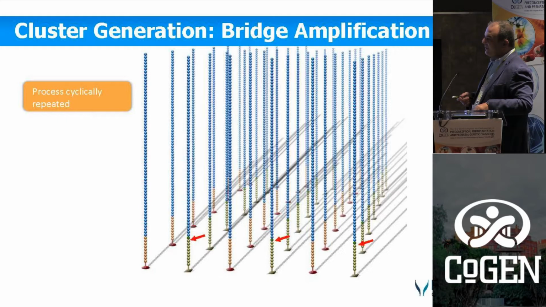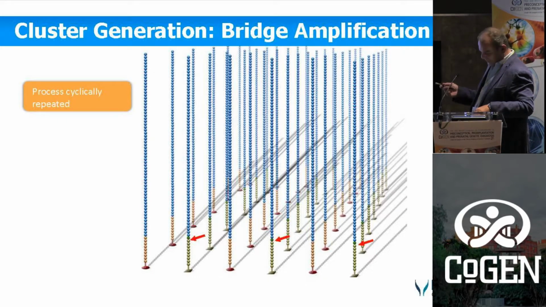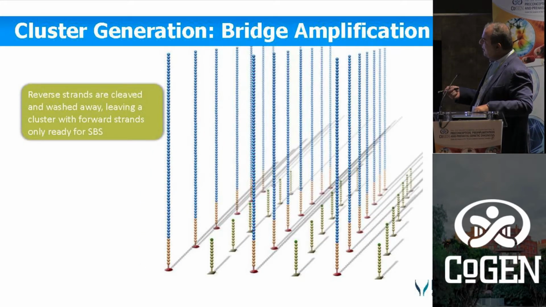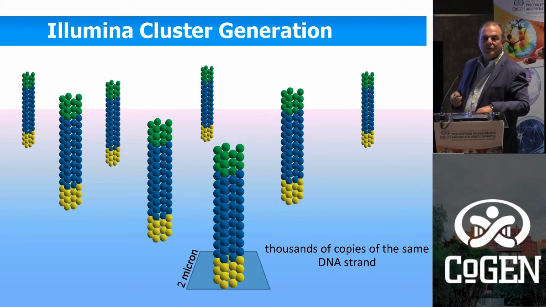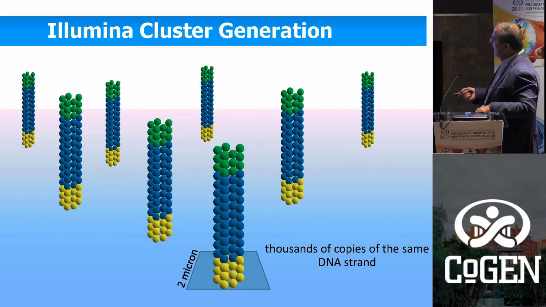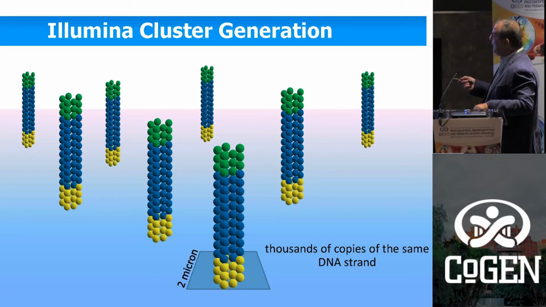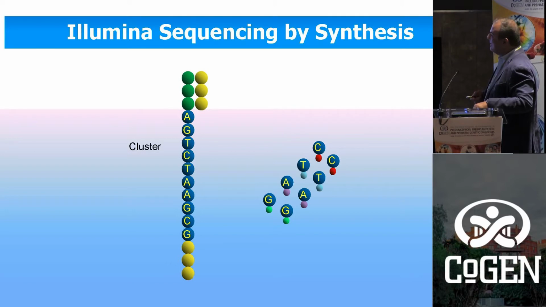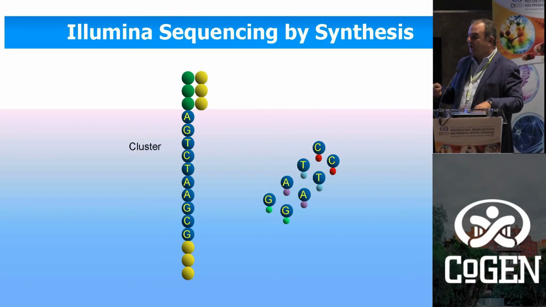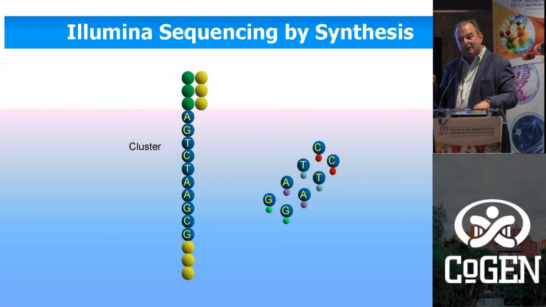The thing is, of course, this happens simultaneously for hundreds of adjacent sequencing regions, and then the reverse strand is cut. You end up with only the forward strands, and you can basically proceed to the sequencing reaction. So the process that I showed you before is to generate the copies of a single DNA molecule, and this is called a cluster. The clusters are stuck, of course, on the flow cell, and they now have enough molecules to produce a fluorescent signal during sequencing that can actually be spotted by a camera: excited by a laser, read by a camera, and a picture taken.